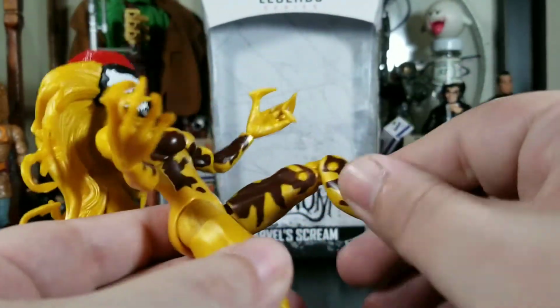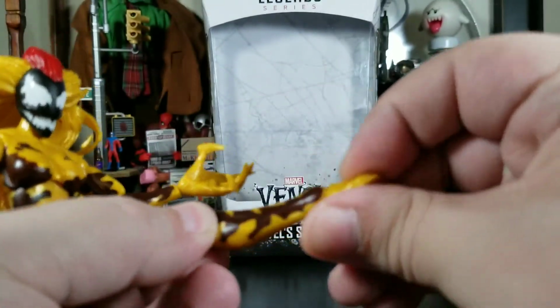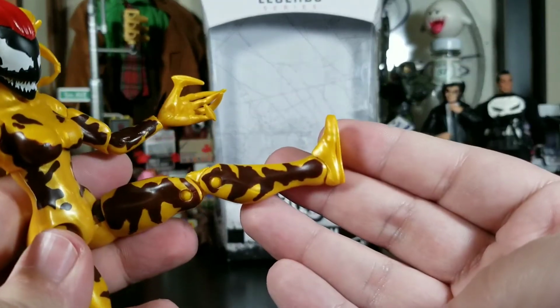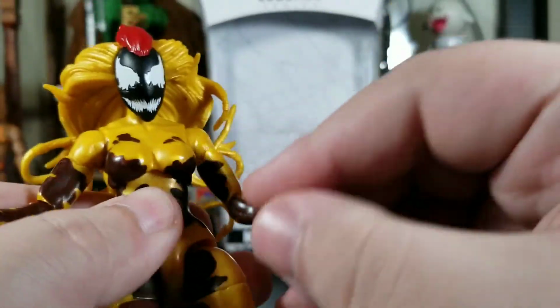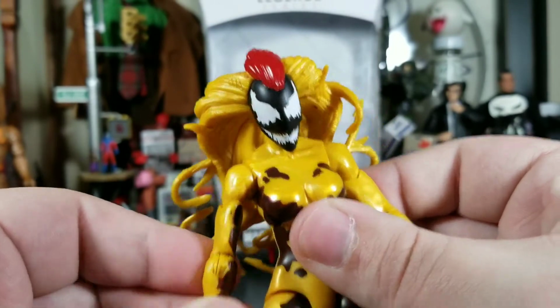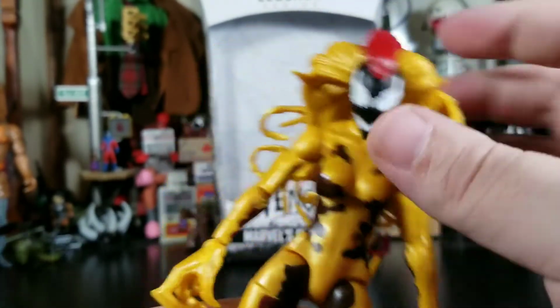Double jointed knee works very well. Get the ankle bend and pivot. And kudos to Hasbro because we actually have normal feet and not heels. So glad. I'm tired of them putting a lot of their female characters in heels. It makes them very much a pain in the butt to stand.